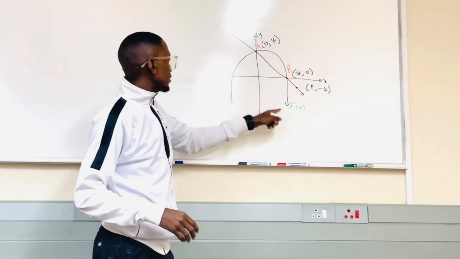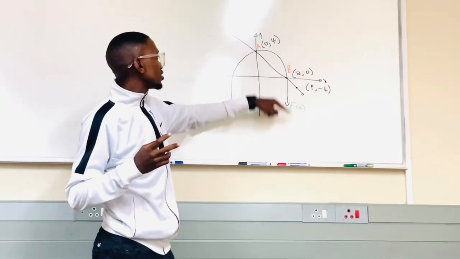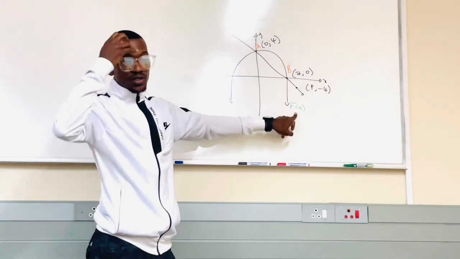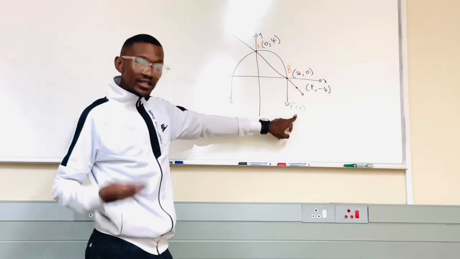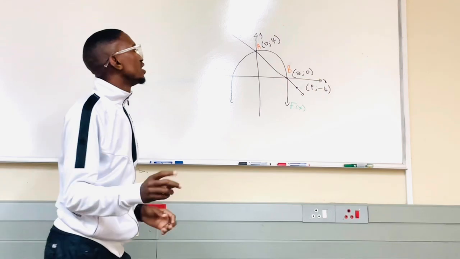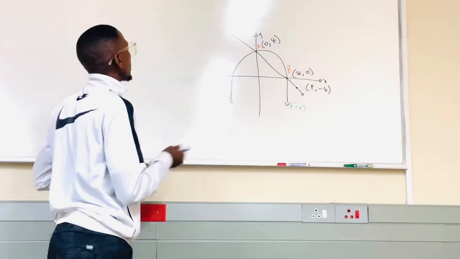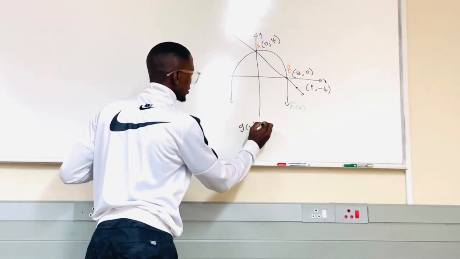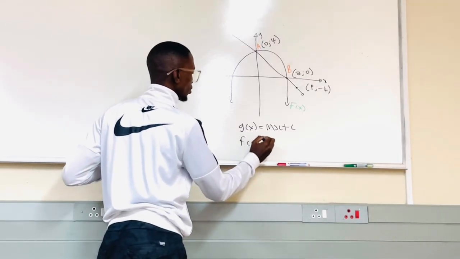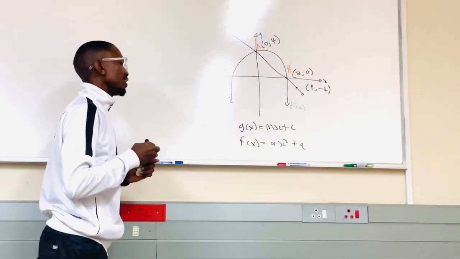And then this green color basically shows that the function that is making a U-turn, which is a concave down graph, is your f of x, which is your quadratic function, giving you the parabola graph. And then your straight line, which is a linear function, by the way, is given in the form y equals mx plus c. So this is what you must remember, guys. g of x is equivalent to mx plus c, and f of x equals ax squared plus q.